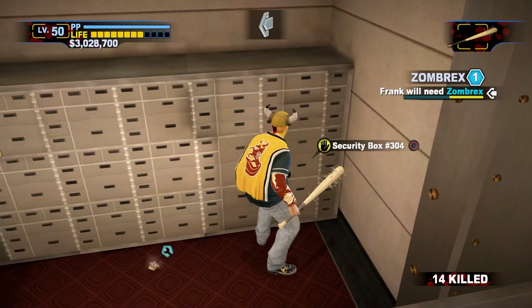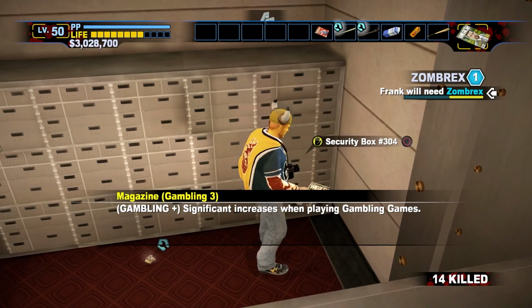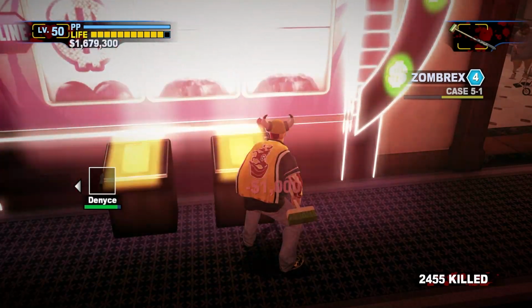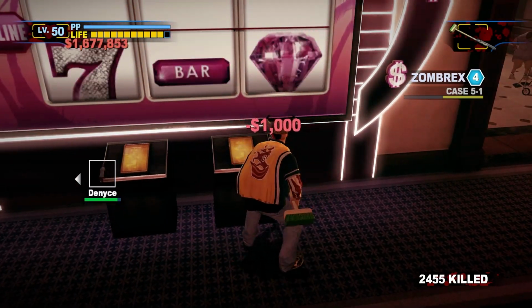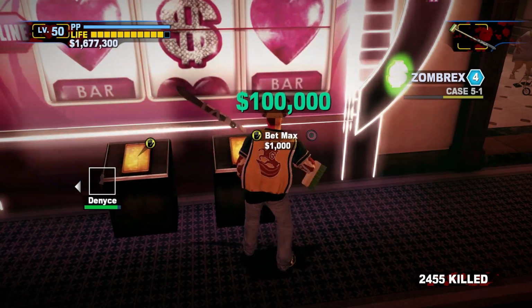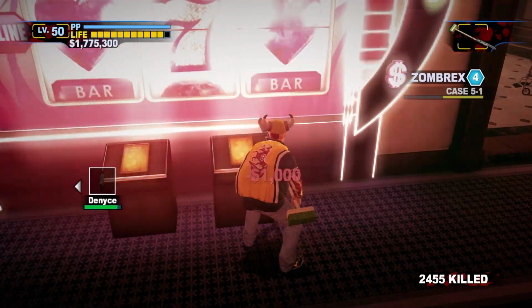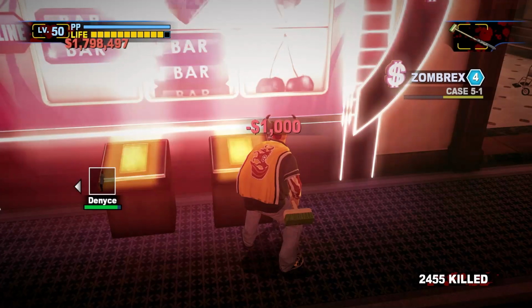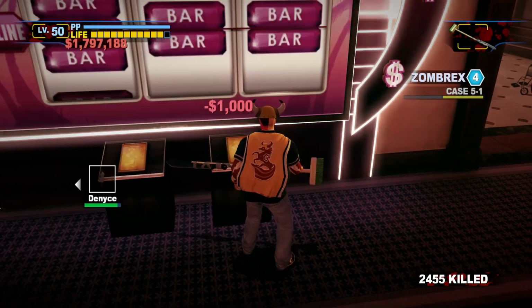Security box 304 contains the Gambling 3 magazine. This is extremely valuable if you're trying to do any serious gambling in Fortune City. This could be cash generation at the Slot Ranch Casino's giant pink slot machine, or trying to win at poker from the high rollers or during ante-up later in the game. Since the security box keys are only available in 72-hour mode, it means you can only maximize your gambling in 72-hour mode. You'll simply have inferior gambling ability in sandbox mode.